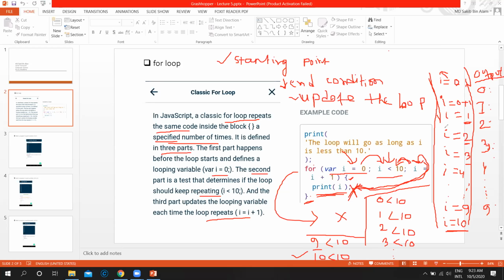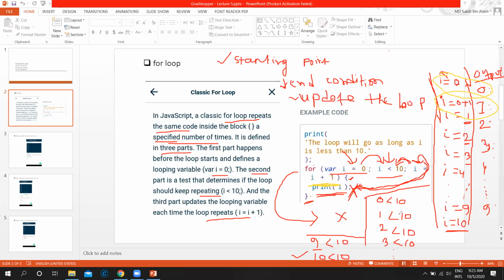Sir, do we need to write it twice? Like, for i equals i plus 1 and then i equals 9, do we need to write it twice? Sorry, I did not get your question clearly. For example, when i equals 0, it will print i equals 0, so we wrote it down. And then when we add i equals i plus 1, we again wrote it down. So do we need to write this two times for every other value? No, no.